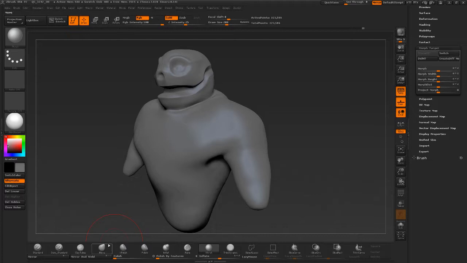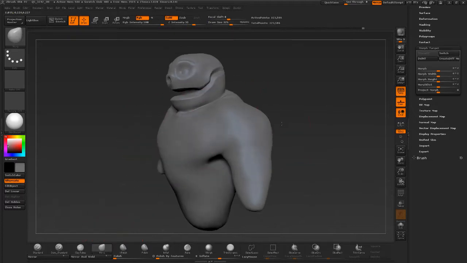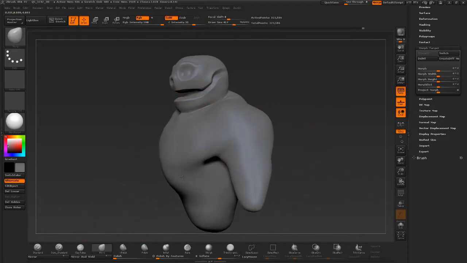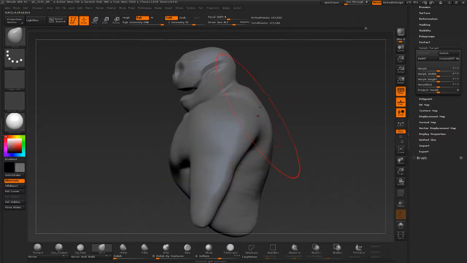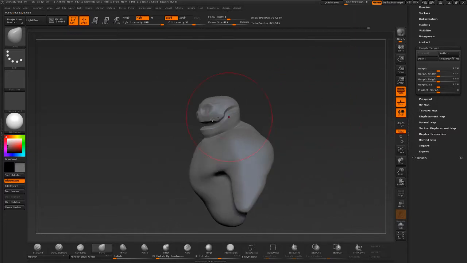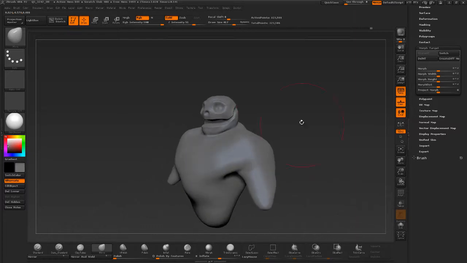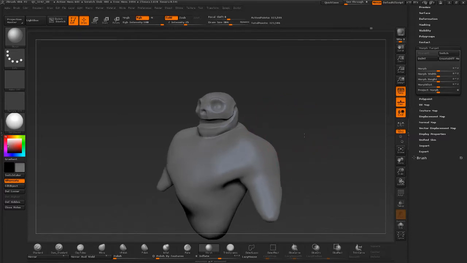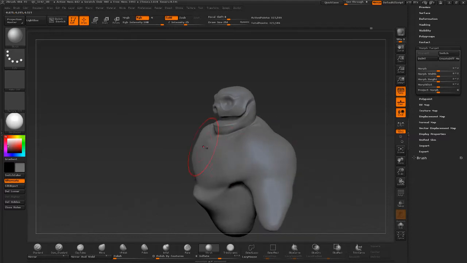Now if we take our move brush and do some big changes to this guy, like this, I'll make his head really small, move it back, so it's pretty easy to see what's going on here. If we put on the Morph Brush, you saw that we stored a Morph Target before we started sculpting these additional changes. So now I can take the Morph Brush and do a difference between the old spot and this new spot.